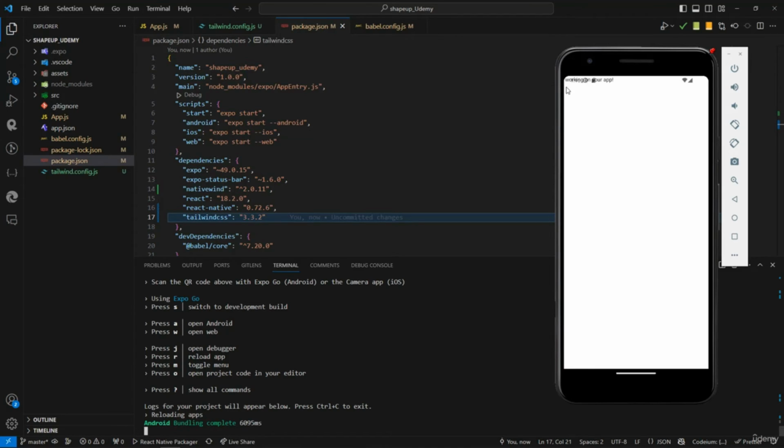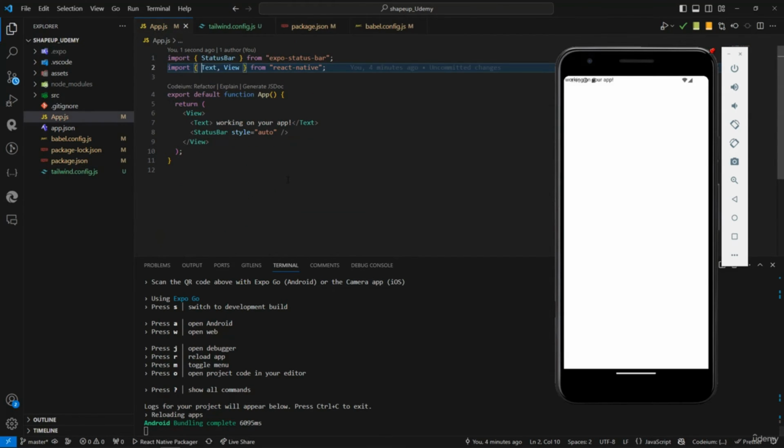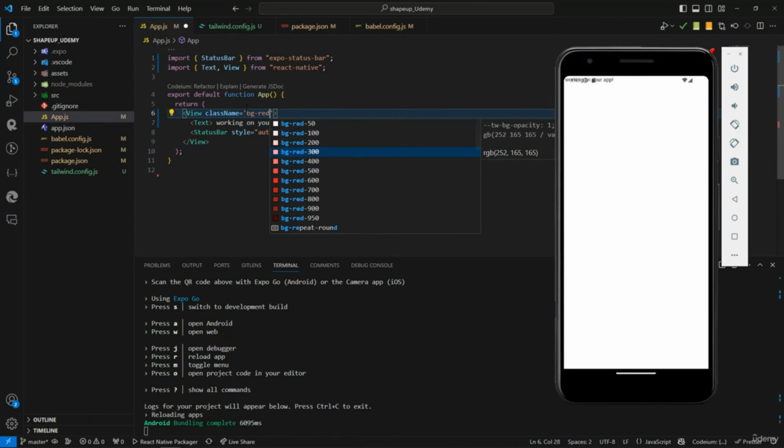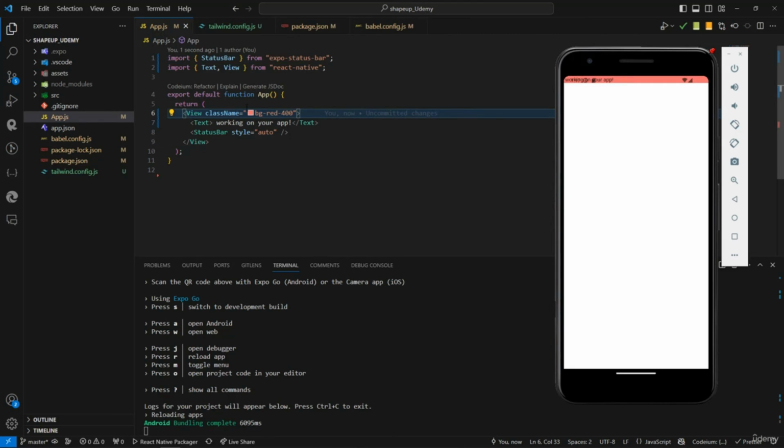We can see it working on your app on top of the screen. So let me go back here, and right here I'm gonna type class name, and I'll do, for example, bg red, and I'm just gonna take 400, and we should see the background become red.